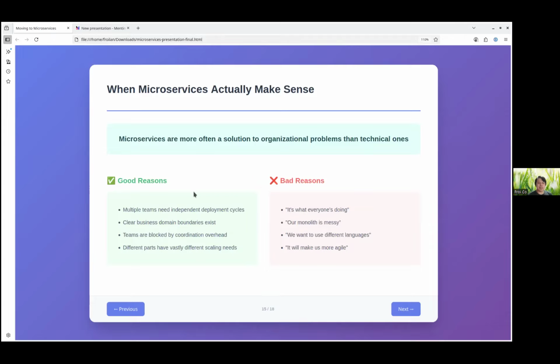So mainly the good reasons are: if you want your teams to scale as far as the speed of rolling out or deployment is concerned, that's a good reason. Fixing the organization issue, basically. If you have clear business boundaries already set, this means the dev teams are already aware of what modules we have, what's included in the order service, what's included in the payment service. They know the meaning of it. If, because of the current setup, the teams are blocked on deployment, whenever they deploy they need to talk to the other team. There are basically coordination overheads. That's another good reason to do this. And of course, the technical stuff that I mentioned a while ago. Those are also good reasons to do it, but you just need to really think about whether those actually apply to your use case.